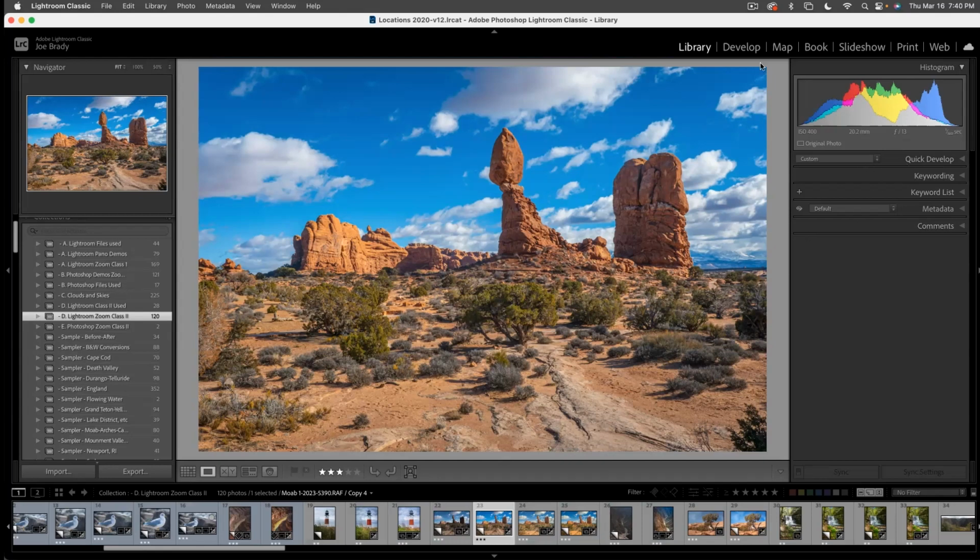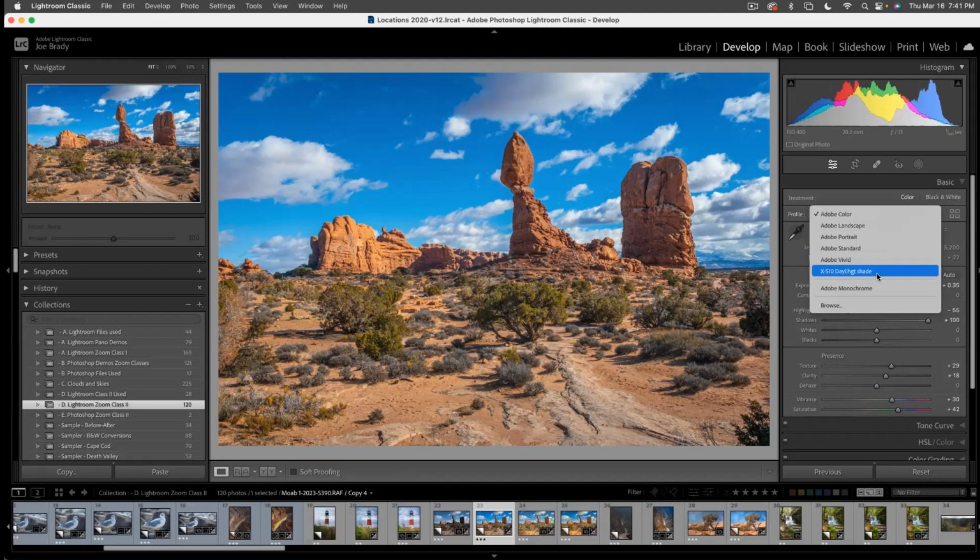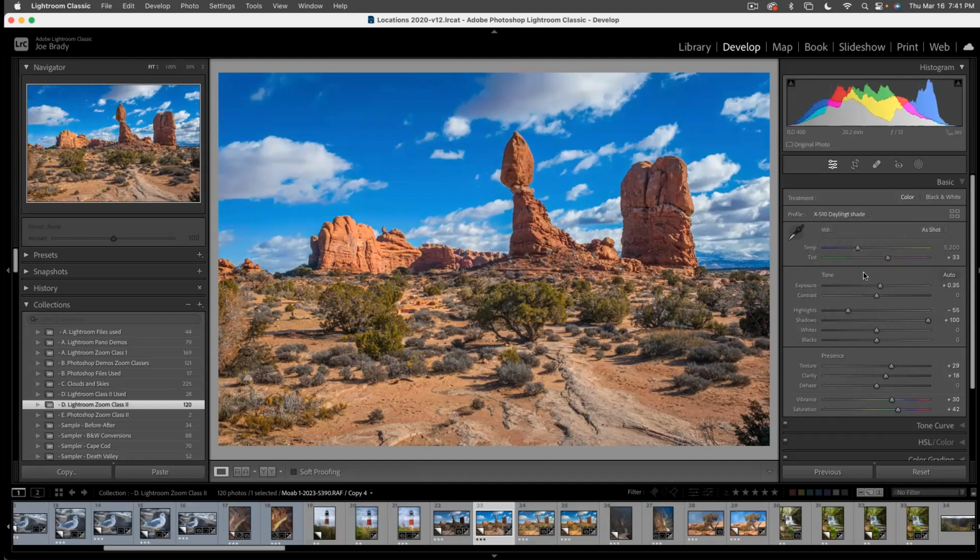Well, I obviously have in the develop module under profile, Adobe Color is the standard conversion. And the first thing that Adobe Color costs you dearly are blues when it converts your raw file over to something it can work with. And that's what's happening here. When you do a custom profile with a color checker, as I spelled daylight wrong, but this was shot with a Fuji X-S10. When I created a profile for this, look what happens to the colors. Now the sky looks like the sky. In fact, it fixed it so much that I don't need as much saturation, because now it fixed the colors to the correct color.